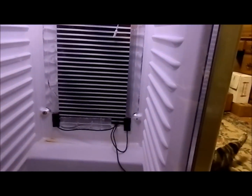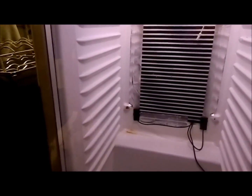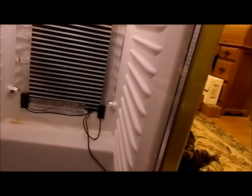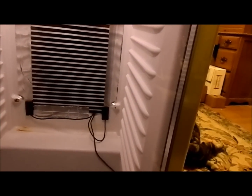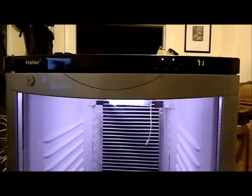I'll probably drill one single hole through the top to drop the probe down in there. I thought about feeding the probe through that hole down there, but I want the probe to come in through the top and hang in the middle. I'll patch up those screw holes — probably just some metal tape — and silicone up the plug holes once all the plugs are in place. That'll be a functional incubator.